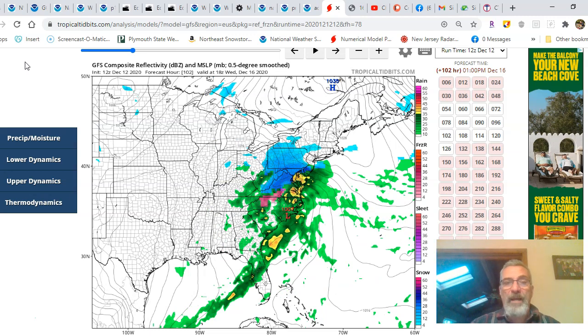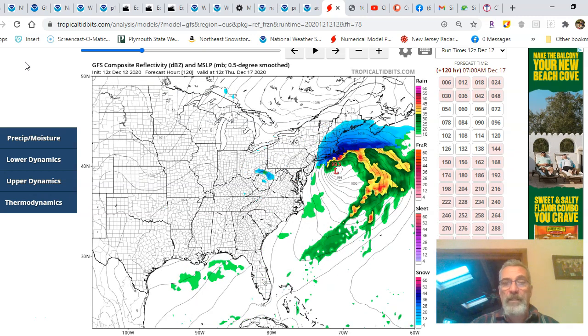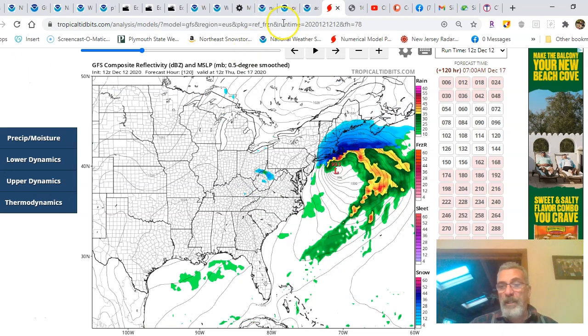Snow begins to arrive during Wednesday afternoon, and then we'll see it heavy at times. Question is for coastal areas in southern New Jersey, might be rain for a while. I think it probably goes back to snow on the backside during the overnight in those areas Wednesday night into Thursday morning as this storm starts to slide out to the east, and then weather conditions will start to improve on Thursday.